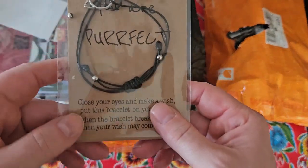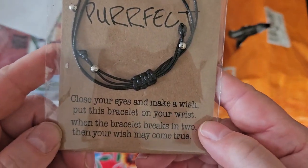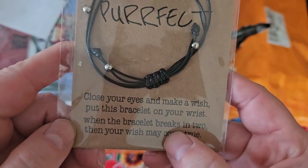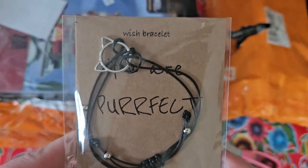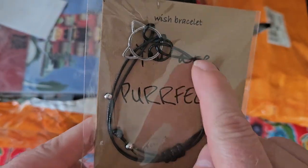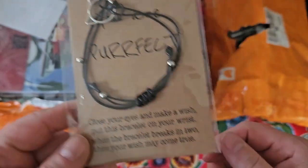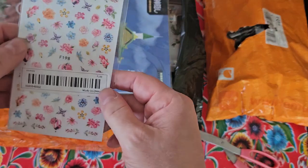Yeah, that's a bracelet that I got for my daughter. So it says, close your eyes and make a wish. Put this bracelet on your wrist. When the bracelet breaks in two, then your wish may come true. And it says, you are perfect. Because she's so fond of her kitties. So that's something for her.